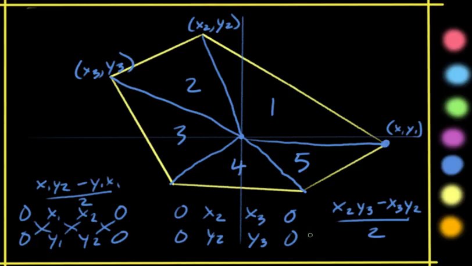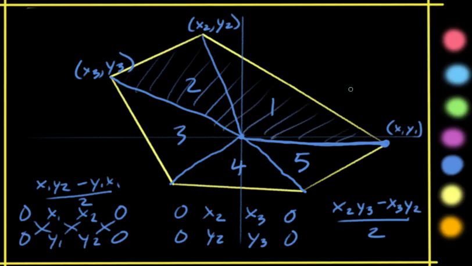I guess what I should do is show you that that is the same thing that you get when you do the shoelace theorem on the quadrilateral that is formed by putting those two triangles together. So if you were to put those two triangles together, you would get this quadrilateral that covers all this area in 1 and 2. And if you were to do the shoelace theorem on that, you'd start at 0, 0, and then you'd have x1, y1, and then you'd have x2, y2 right away without having the 0, 0 in between.